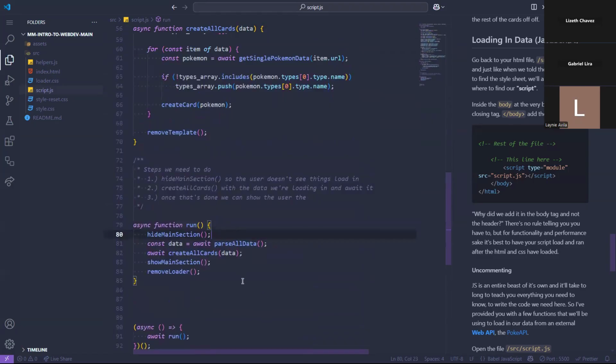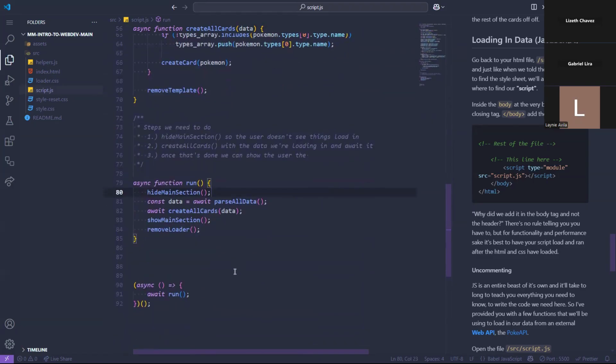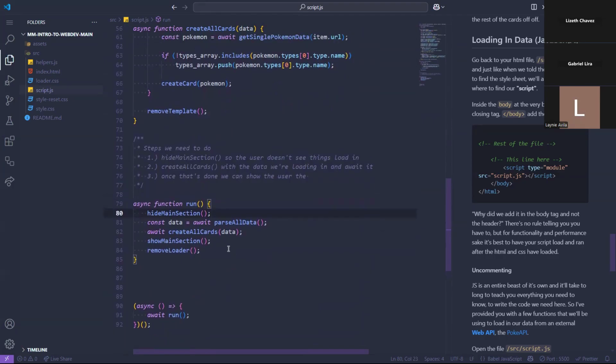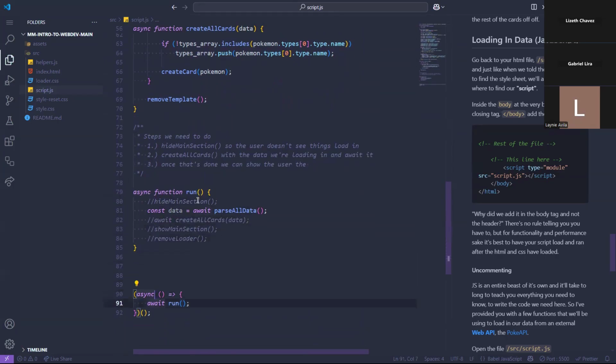I gave this to you uncommented. This was supposed to be commented out so you could see how things work. But if you add a slash in front of this line, this line, this line, and this line, it's already set up to automatically run everything.